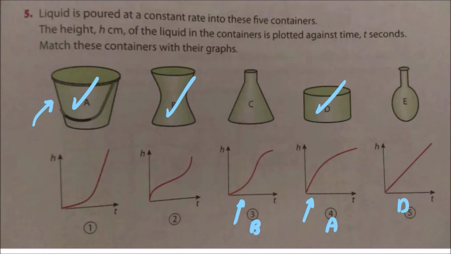So if we look at C then, C is going to be relatively flat because it's going to be filling very slow, and then gradually it's going to get quicker and quicker, and then it's going to get very quick. Okay, so if we look at this one, it starts off very slowly filling. Okay, it's a flat enough surface, but it's getting steeper and steeper, and then it's shooting up. So this will be C.